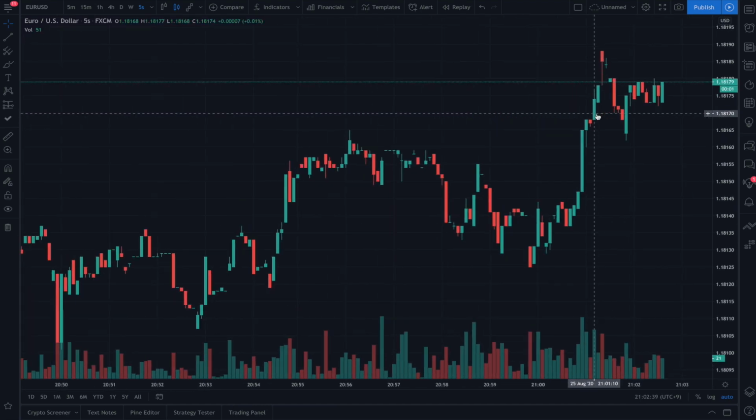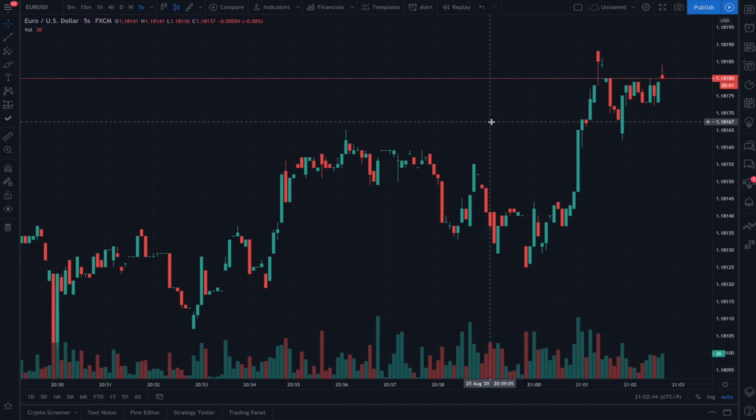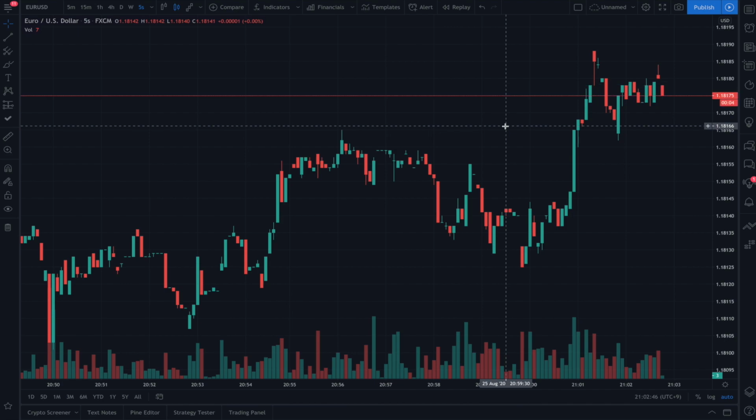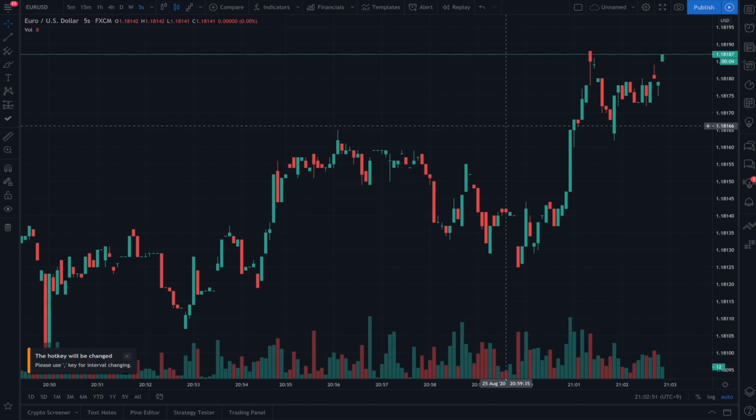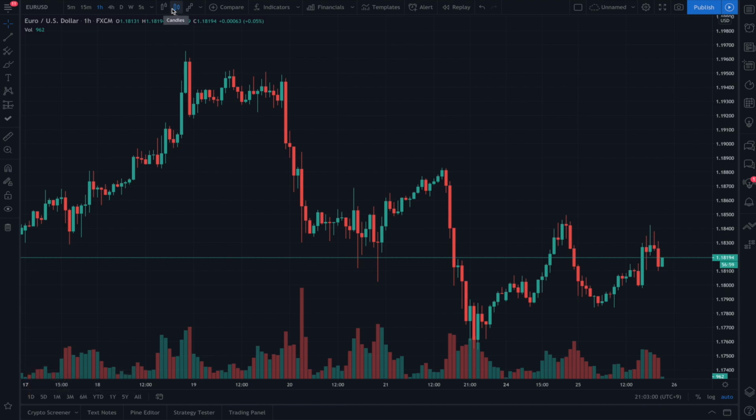I would not advise trading on a 5-second time frame, mainly because you'd probably have a heart attack. This is a very, very fast time frame. Depending on what you trade, there are preferable time frames that will make a lot more sense to you. But we're not going to discuss that right now. So, typical candles operate and look this way. There are other candles that we can use as well, or rather other bars.